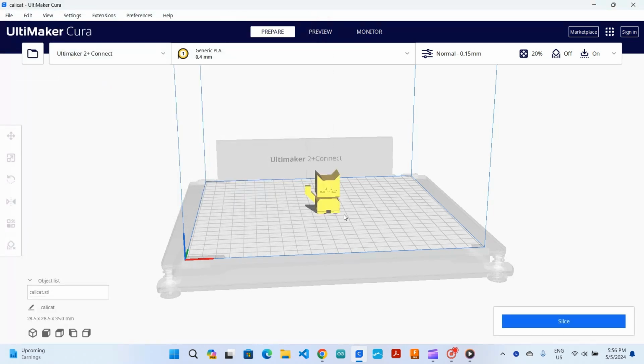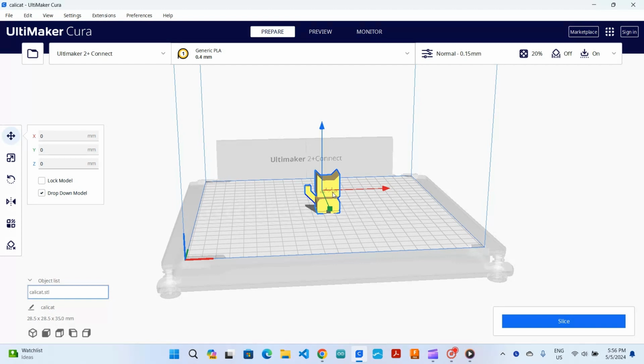Now you have to orient your model properly so that it sticks to the build plate. In this case, it's already done for us, but that might not always be the case. Some models you download won't be in the right direction, or if you design it yourself, you might also have to reorient it. The first thing you can do is just change the position on the build plate. This usually isn't an issue because it's just centered, but it could be.